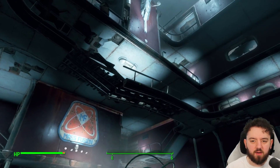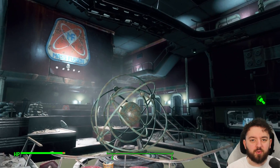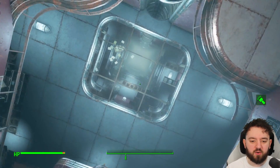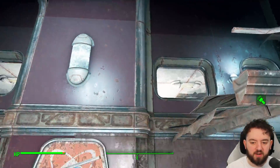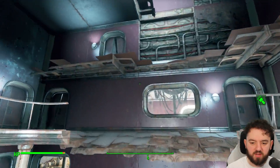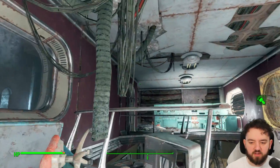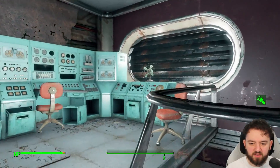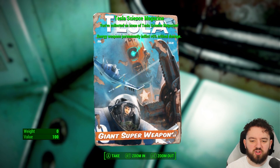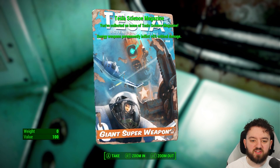The magazine we seek is up on the ninth floor, which means if you're not doing the Spoils of War or the quest Mass Fusion, you won't actually be able to get to it as it's above the glass up here. But once you are doing that quest, it's pretty simple — you will already be up here. Once you're up here, it's as simple as going into the laboratory on the second floor. Once you enter the room with the wee display fusion reactor, walk across, walk out onto the catwalk, into the next building, and boom — we can pick up our next magazine: Giant Super Weapons. It's either a Brotherhood of Steel or an Institute questline, so just follow that faction and you will eventually end up with it.